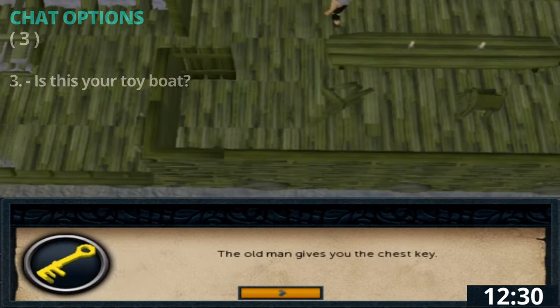Option 4. Option 1. Go northwest through the energy barrier. Climb down the trapdoor. Climb down again. Climb down the stairs, go east and climb down the stairs.